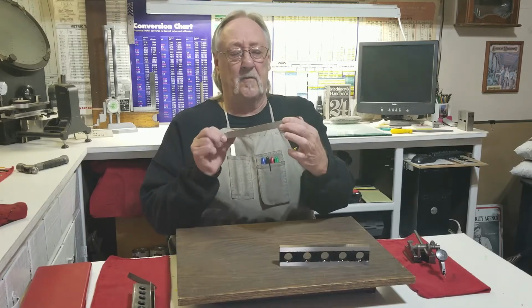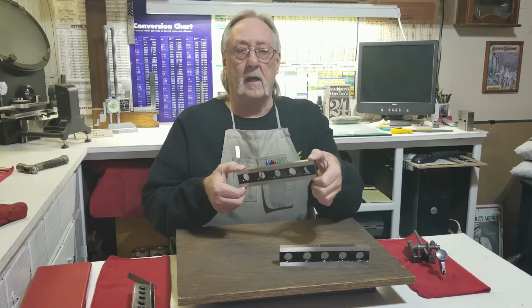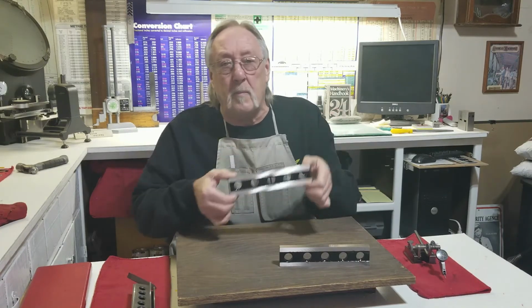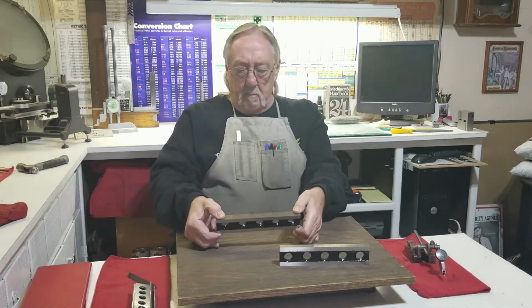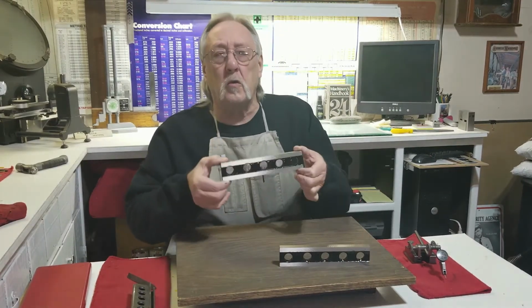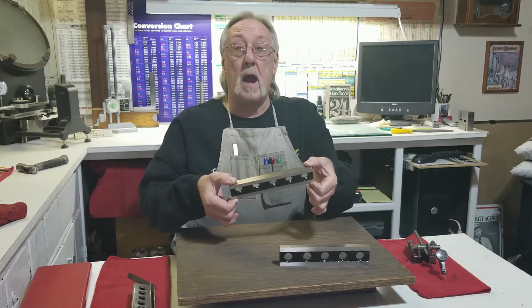Okay, I'm finished with these. They're painted, ground, and they're still a little tacky, but when they're completely dry, they're going up on my shelf. And that makes this video of old school, shop-made parallels a wrap.